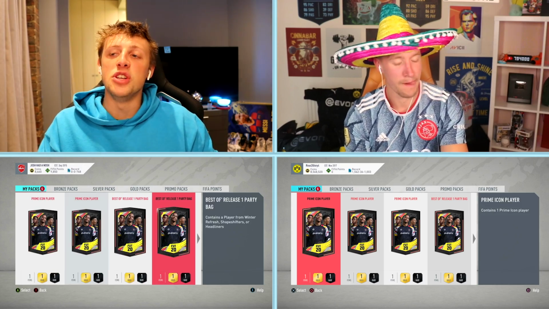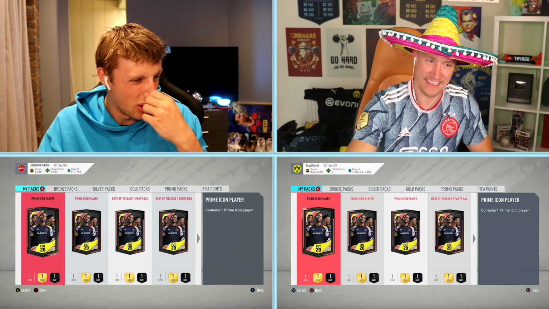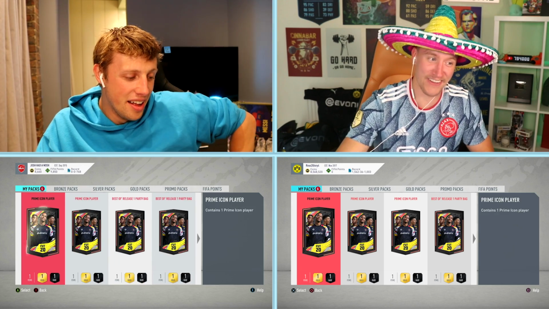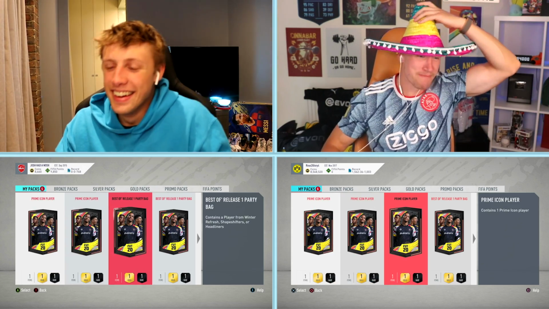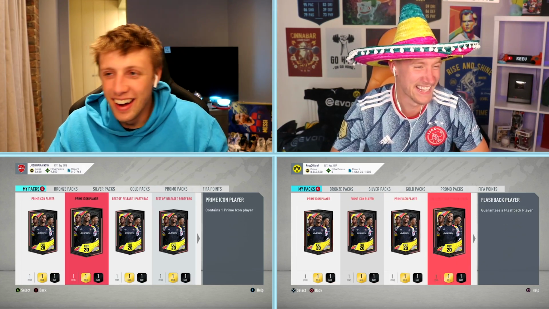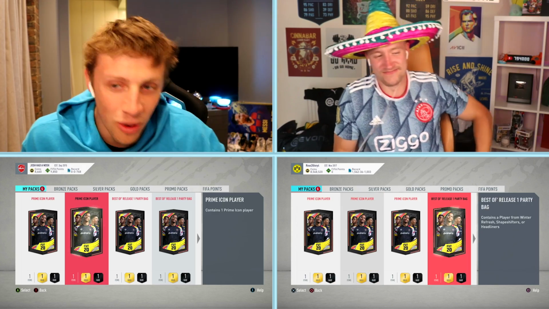Alright, Reeve, I have stiffed you here because I am opening 1 flashback, 2 party bags, and 2 prime icons. Whereas you have got... what have you got? Wait, what? I've got 3 prime icons. Oh, you sent me a wrong memo. Oh, no way. I thought I had more coins. I didn't have enough to build 3 prime icon packs. But, all right, okay. We'll go with it anyway.